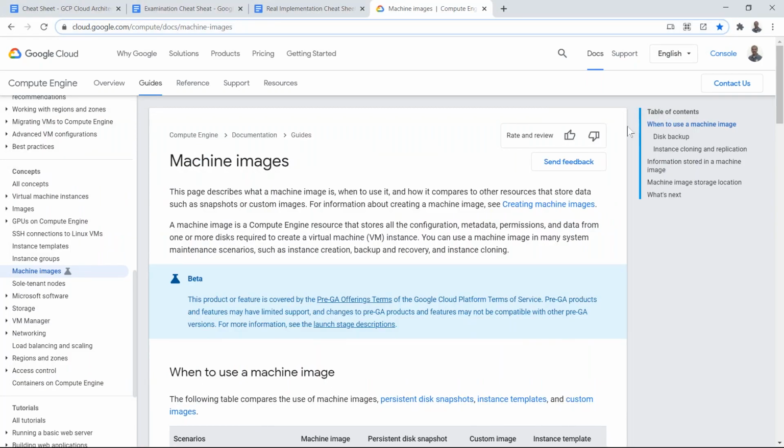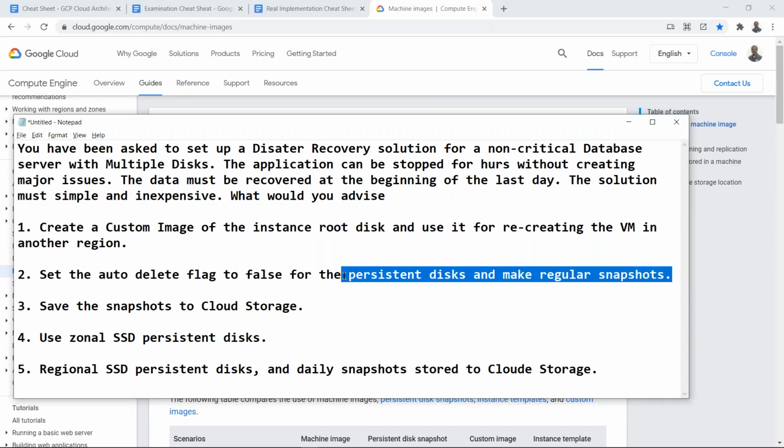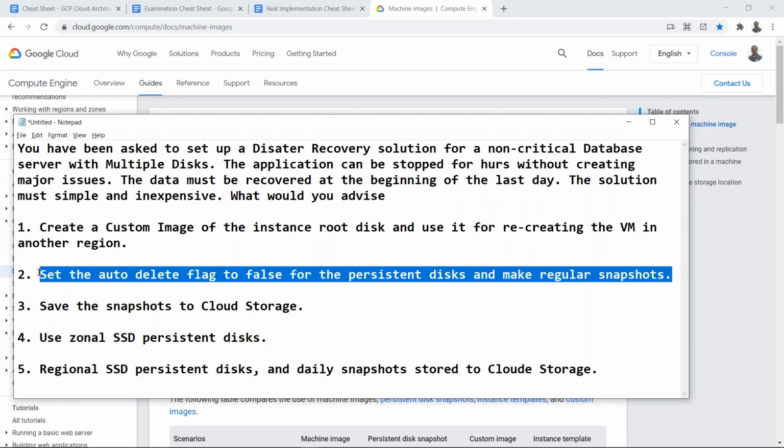Any other questions, folks? I was confused between second and third, but I was about to choose second actually. That's why I put what could be the possible solution. But if you ask me literally, a snapshot is also stored in Google Cloud Storage only, but you will not have access to that bucket. If you explicitly put it, you will have access. The regular one, many snapshots, was the one which could make it more complex or more expensive. Putting it into Google Cloud Storage to some extent may be what you want. You're not taking regular snapshots, only when you want, you take snapshots. So that's going to make it a little cheaper.